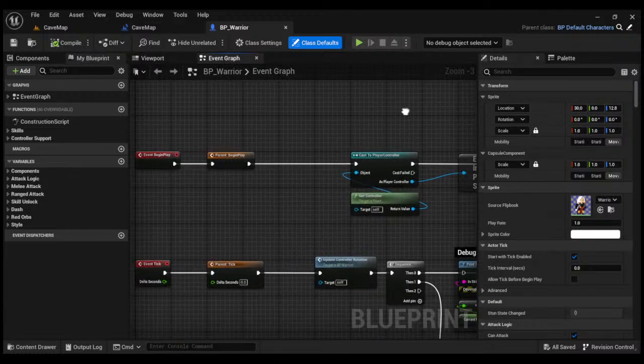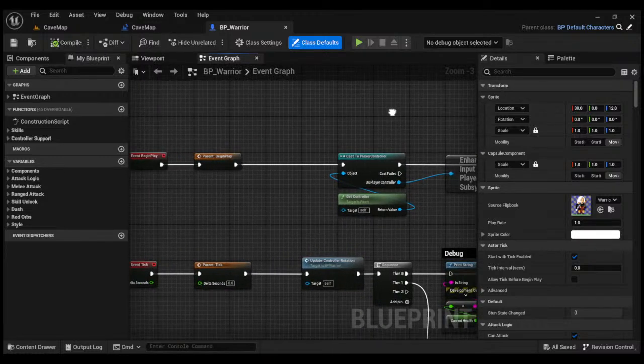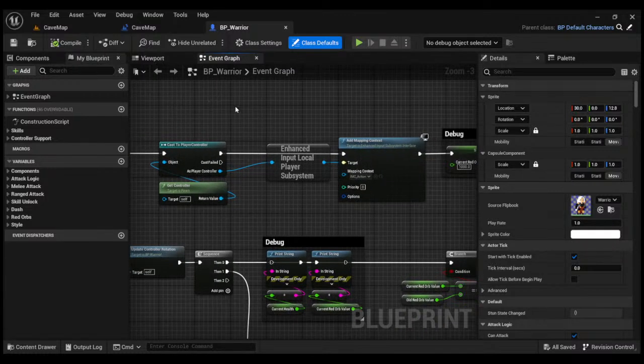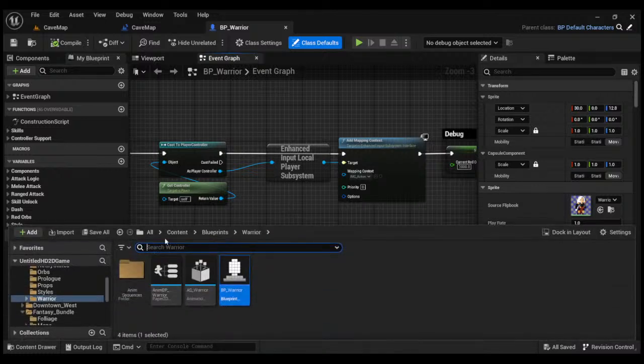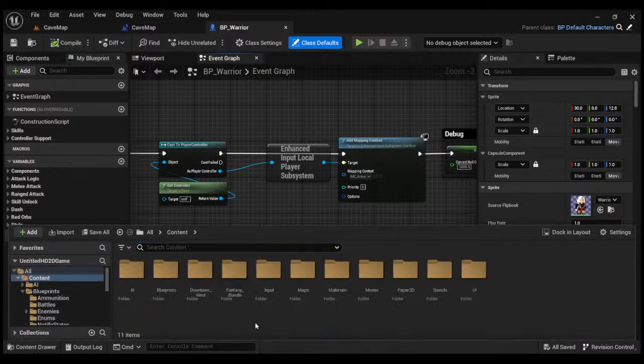So I have the player control here using the enhanced input system, which I think was introduced in Unreal 5.1. Not really new, because now Unreal 5.3 is out as well.